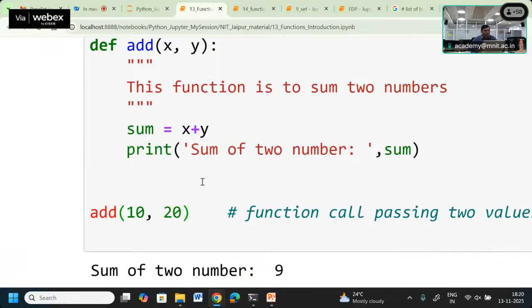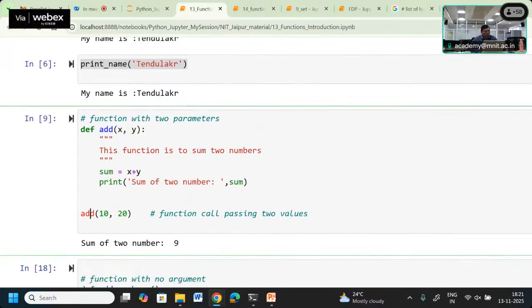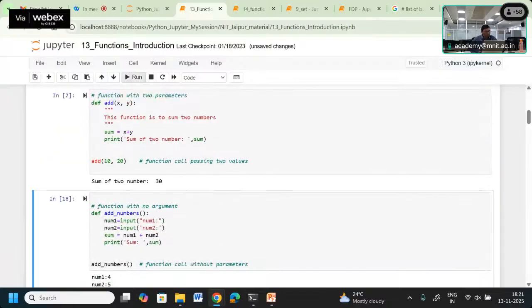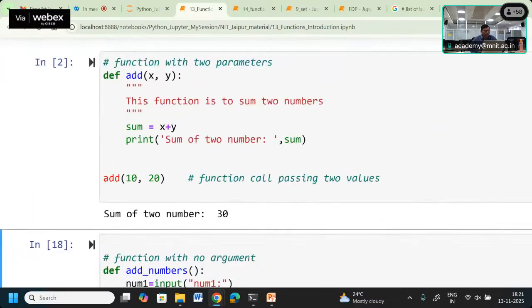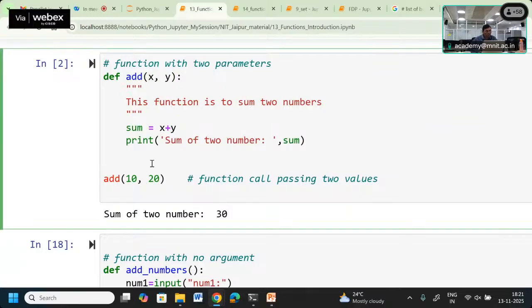Okay, so this is how the function was called, and this add call is not indented, so it is not part of the statements of the defined function. Now if we execute this code, we get the sum of the two numbers, 30. So 10 is assigned to x, and 20 is assigned to y. So we are getting 30.